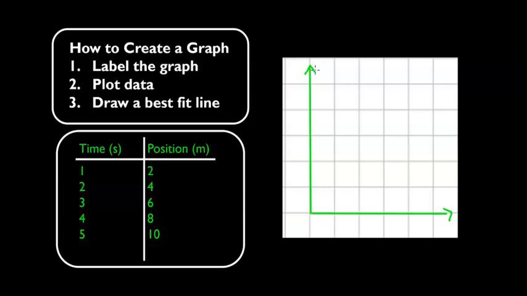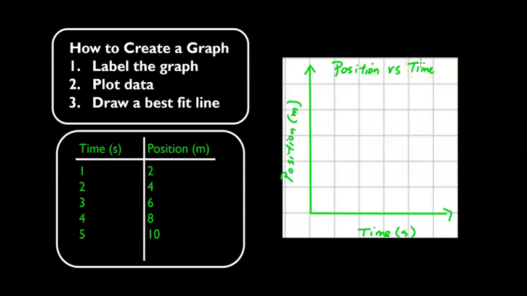The next thing is to label the axes. On the x-axis, I'm going to be plotting time. When you label your axes, don't forget to include the units. And then also we want to give our graph a title. In physics, typically the title will be whatever's on the y-axis, that's the vertical axis, versus whatever's on the horizontal, the x-axis or the horizontal axis. In this case, it's going to be time. So for this graph, it's going to be position versus time.